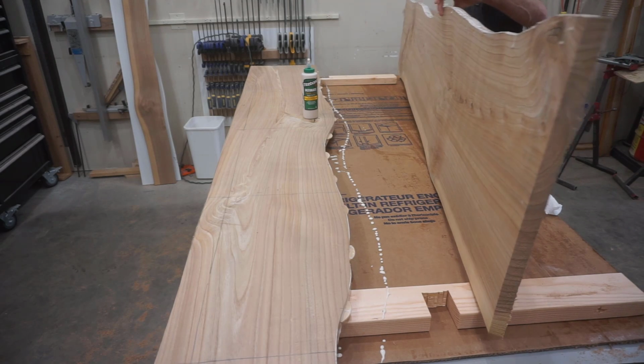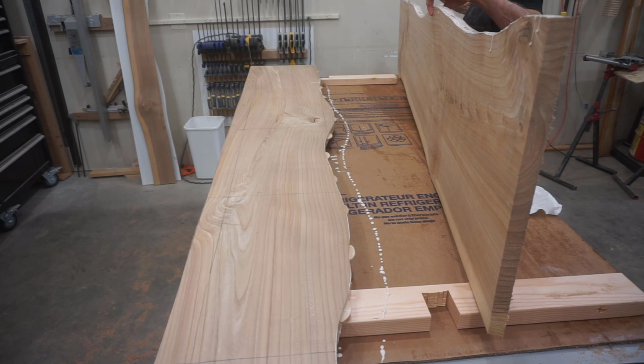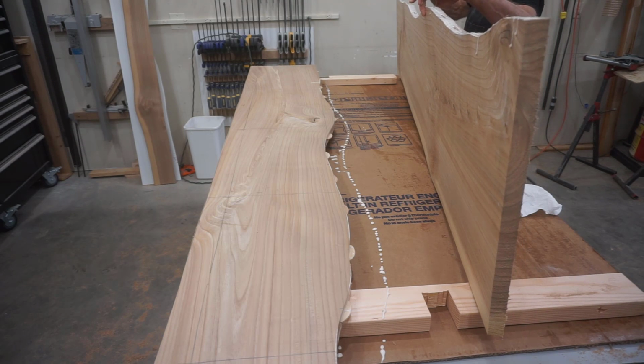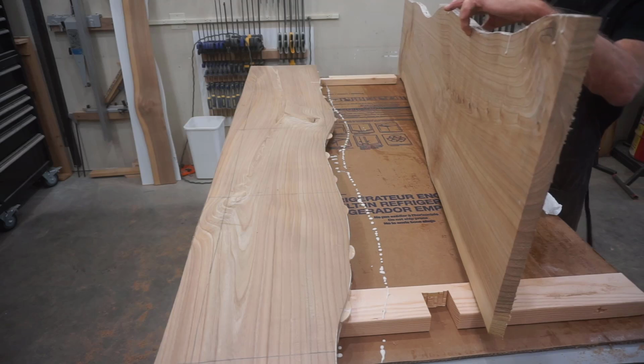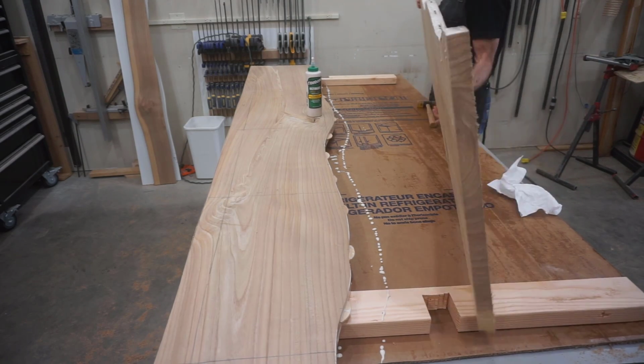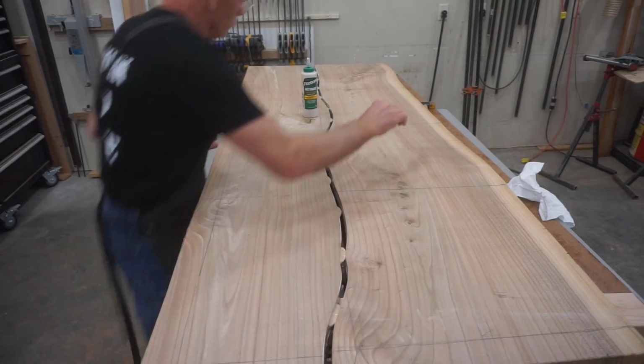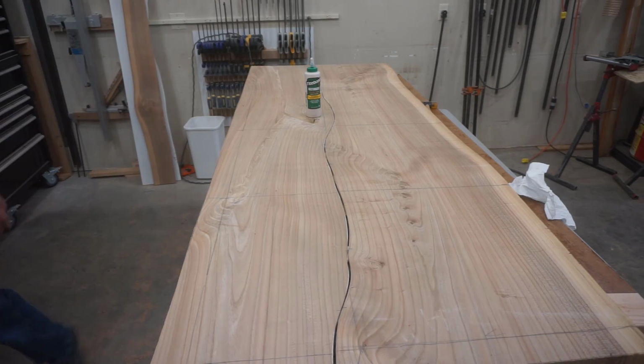That should do it. I'm throwing a little more glue on this joint. There's a couple spots that look a little dry, like it's soaked up extra in between the two pieces. I can handle too much glue, but I can't handle not enough. There it is. That's that.